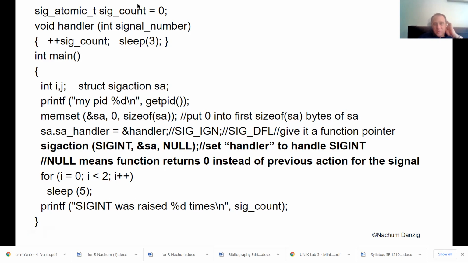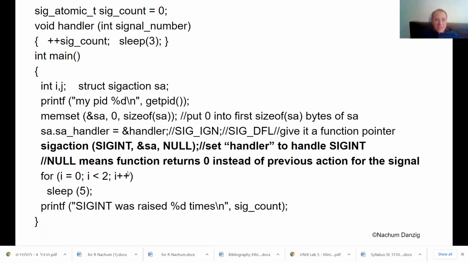I made it global, and I set it to 0. So presumably every time I call this handler, sig_count will go up by 1, because it's global, even if this function didn't define it. So every time I press SIGINT, this sig_count will go up by 1. And then after 5 seconds, I will come here and print how big it is. Then I'll do it again.